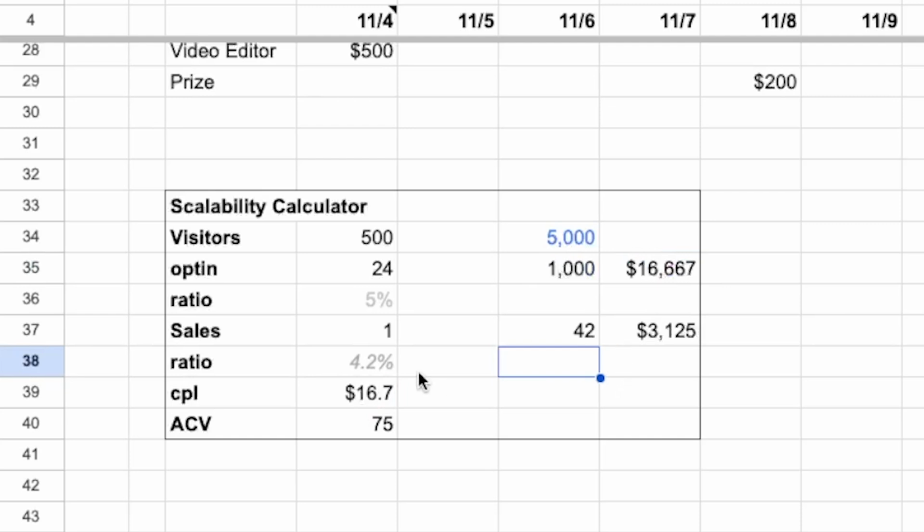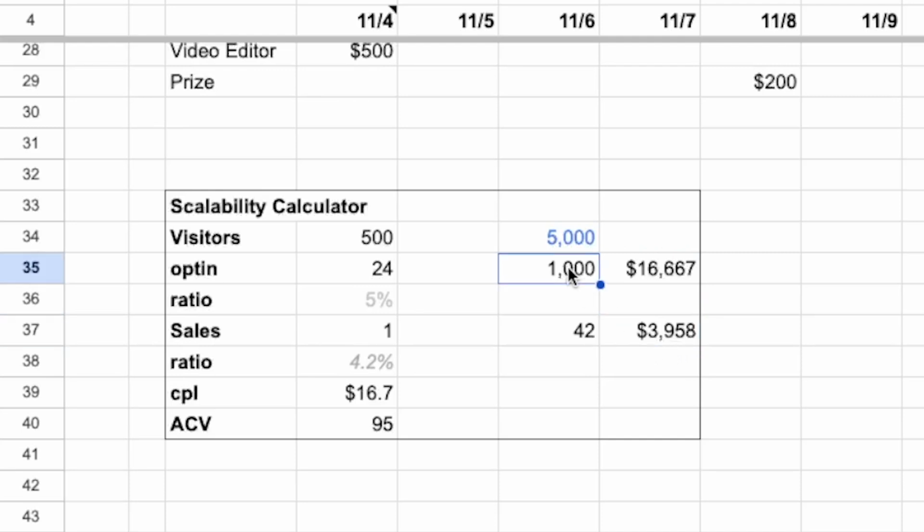And we also know, as an interesting fact, that if we had 1,000 people opting in based on these ratios, this is how much we can expect to earn. And what it's doing is it's grabbing 42, which is just a percentage of the opt-ins, because we know that out of 24 people that come in, 1 is going to purchase an upsell or some sort of item. And then we know the average cart value is this. So if our average cart value is $95, you can see that we would spend $1,667, but we would make almost $4,000.